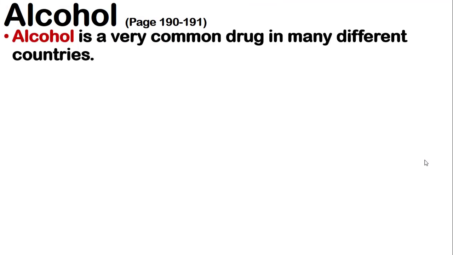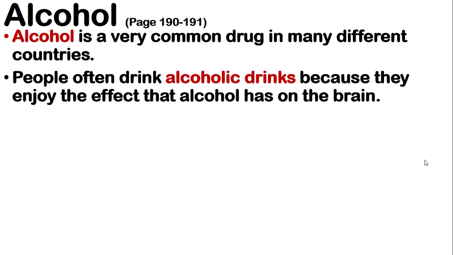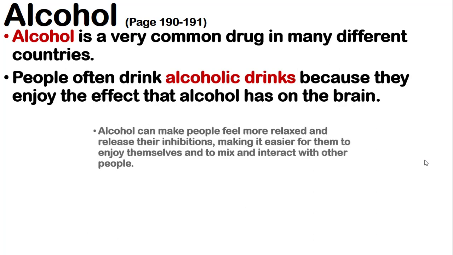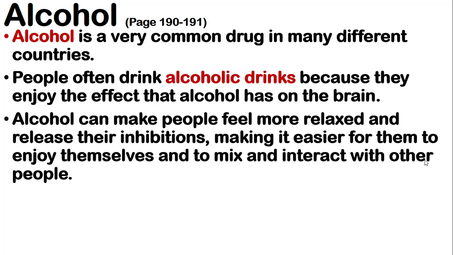Alcohol. Alcohol is a very common drug in many different countries. People often drink alcoholic drinks because they enjoy the effect that alcohol has on the brain. Alcohol can make people feel more relaxed and releases their inhibition, making it easier for them to enjoy themselves and to mix and interact with other people.